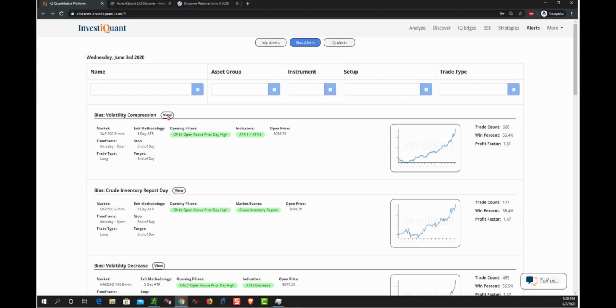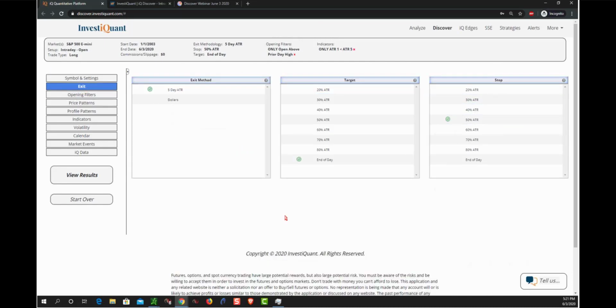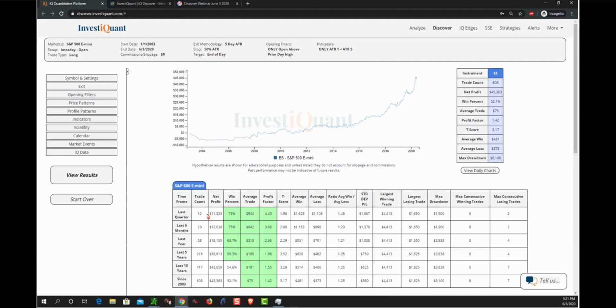And then you can click on either the view button or this equity curve, and it's going to load the stats back into Discover for you, so you can dig into it more. Maybe you forgot about what it was, if it's your own or something you haven't looked at in a long time. But you can quickly come back in here, and you can even massage it once you're in here. Maybe you want to turn it into a different type of trade, or you want to throw a stop on it and just see how a stop works with that bias, or adjust your research to have a little bit different entry, whatever. You can do all of that once you're back into Discover.